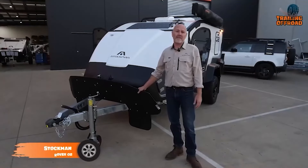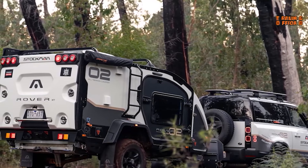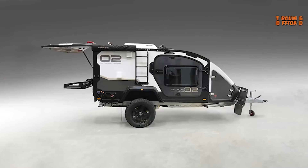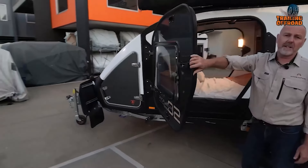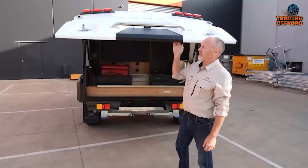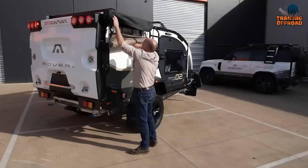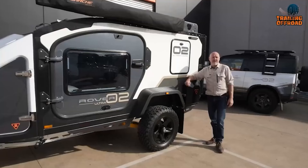The Stockman Rover 2 is an Australian engineered teardrop camper that seamlessly combines durability with comfort, making it ideal for both off-road adventures and quick weekend getaways. Its robust construction features a hot-dipped galvanized steel chassis paired with independent coil spring suspension and dual petters shock absorbers, ensuring a smooth ride across varied terrains. Weighing approximately 2,778 pounds, it offers a manageable towing experience. Inside, the Rover 2 provides a cozy cabin equipped with a queen-size innersprung mattress, ample storage solutions, and large windows designed for optimal cross-ventilation. The well-appointed kitchen includes a 130-liter Bushman fridge with a freezer compartment, a stainless steel sink, and a two-burner propane stove. With its quick setup, insulated cabin, and ergonomic kitchen design, the Stockman Rover 2 offers a luxurious camping experience.